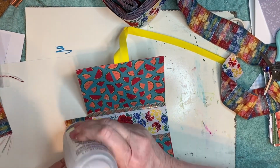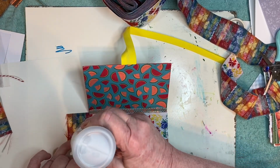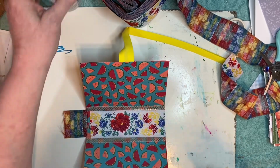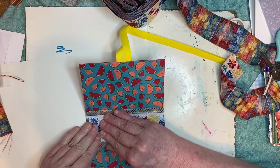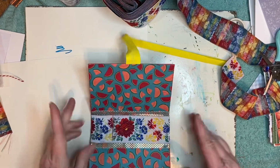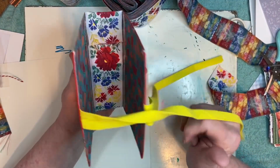And let's go ahead and put some more Fabri-Tac on this part. Now, I don't know if we're going to get to any beads today or not. We'll see. Just depends on how long this takes me. And I have something else that I want to use too, but I don't know if it'll work. We'll just have to try it and see. So there we go. Isn't that cute?